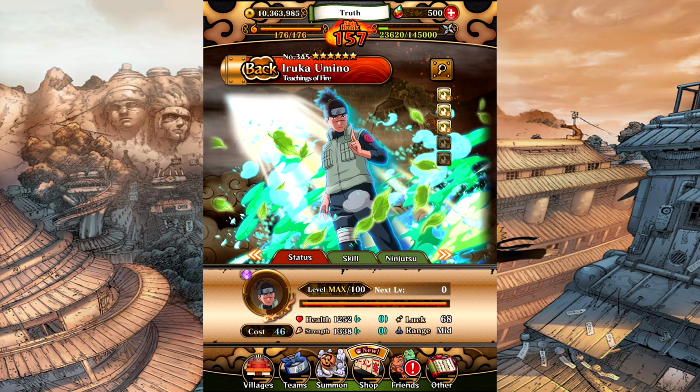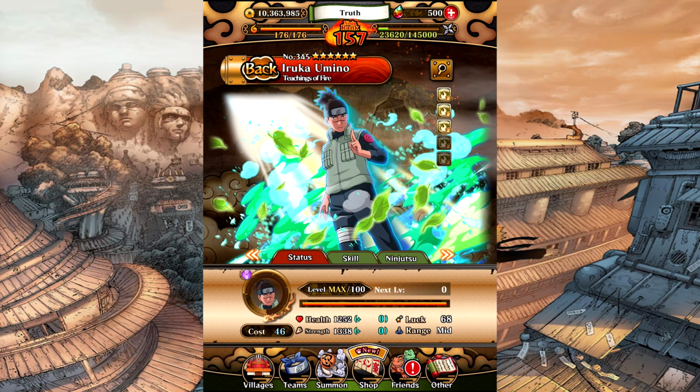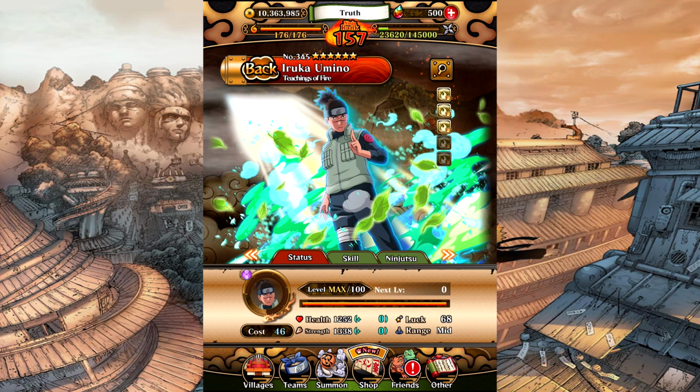Now, this is a big deal because the way the alignments work in Naruto Blazing is a little different from some other gacha games, like Dokkan, where it's like tech is weak to intelligence, and intelligence is weak to physical, and then physical is weak to strength, strength is weak to agility, and then agility is weak to tech. So it's kind of like a big circle.